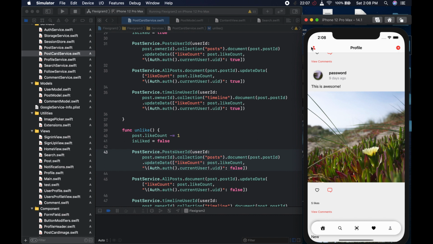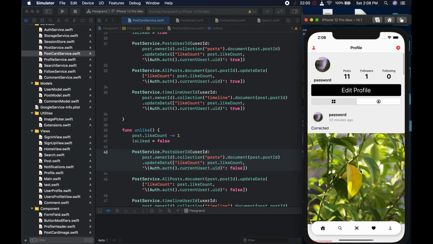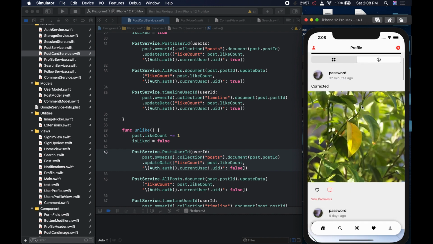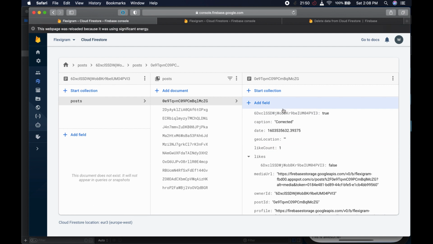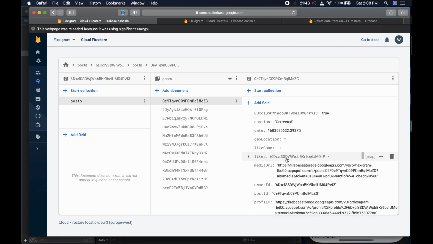And what we could do first is make a correction, right? So if we come to this first image post, it says it's corrected, and we hit and we like it, and we go to our backend, we see that the like is recorded at the top of the, this is a map, right? At the top of the map rather than the likes array, right?